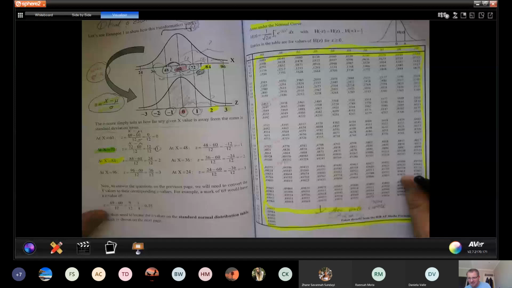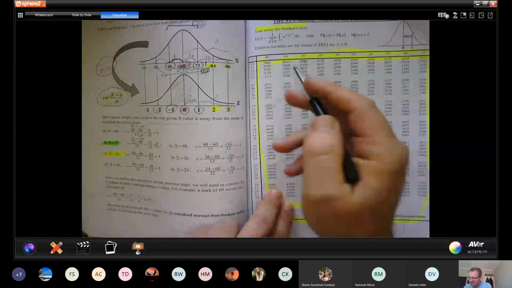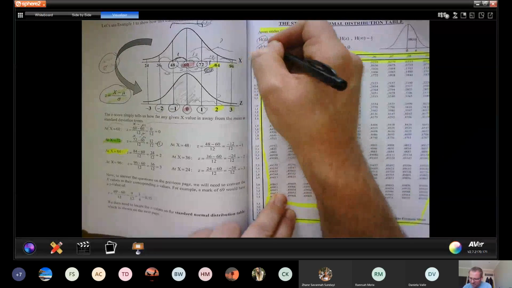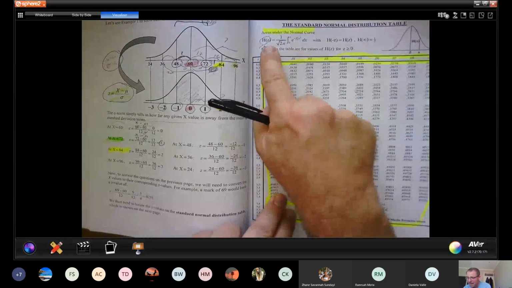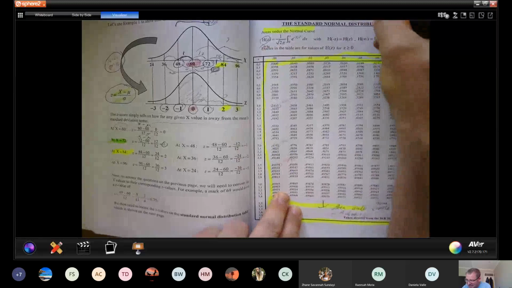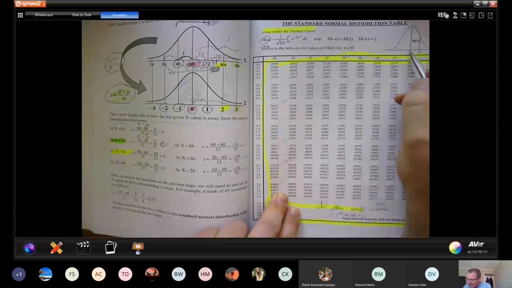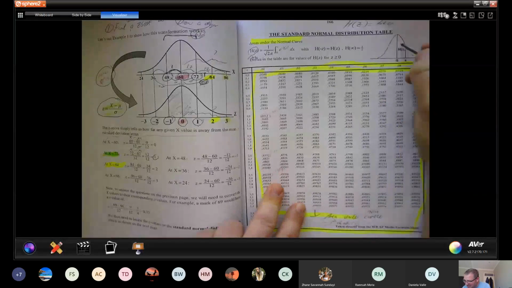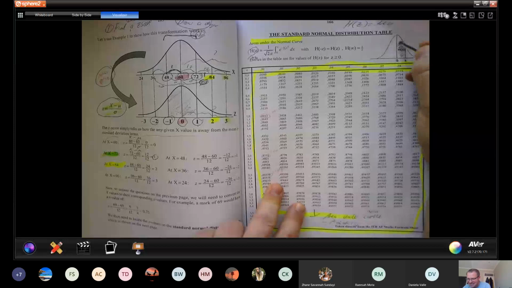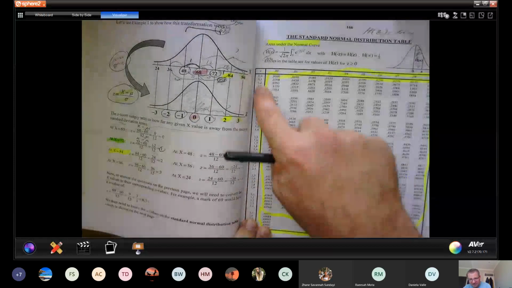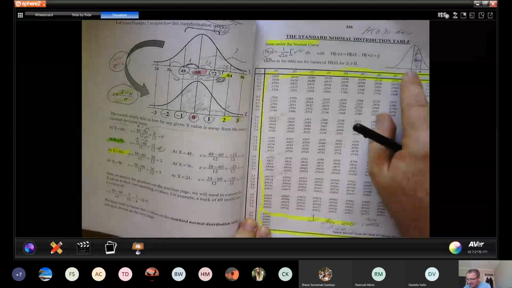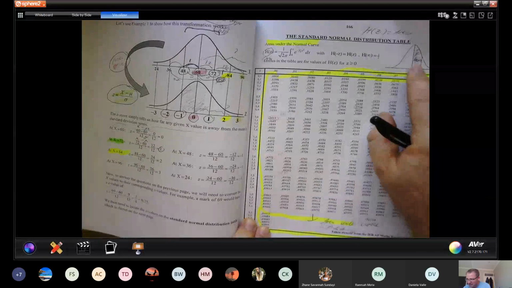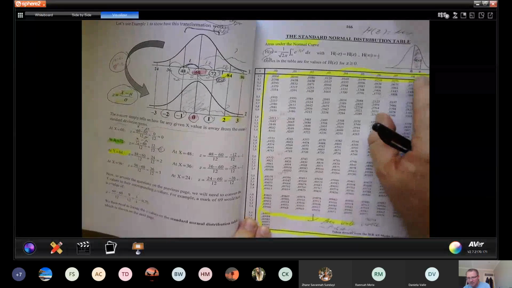What your table gives you, guys, it says here H of Z. When they're talking about H of Z, that's your area under the curve. You don't have to know this formula, but H of Z is an area. What area is it? It's the area between 0 and Z, so it's this area over here. This is what this table is giving you. It does not work with negative Z scores. I'll show you what happens with negative Z scores now. But H of Z is the area between 0 and whatever the Z score is.